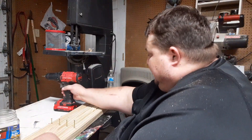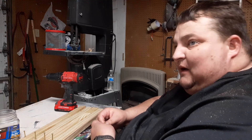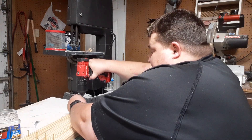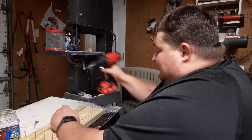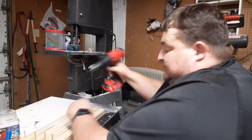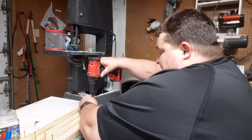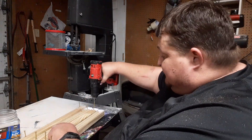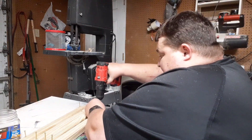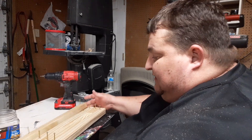Feeling pretty good, guys. Went to the doctor — changed my medicine around a little bit, taking the same amount in the evening as in the morning. I think I'm feeling a difference already through the day. Definitely the headaches are minimized now, which is great. My wife will probably be coming out shortly to check on me. She is doing a super job, and I have not been the easiest person to deal with. If there's an award a husband can give his wife, I would give it to her. She's been awesome.